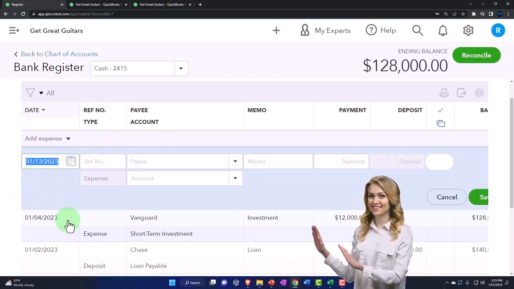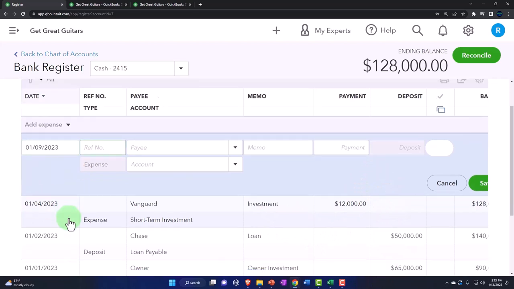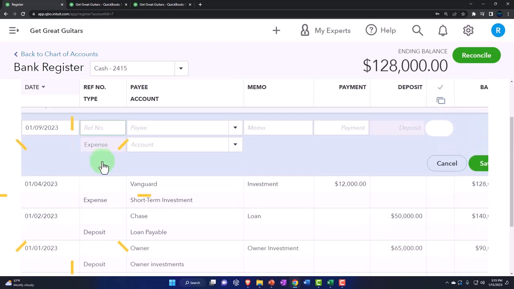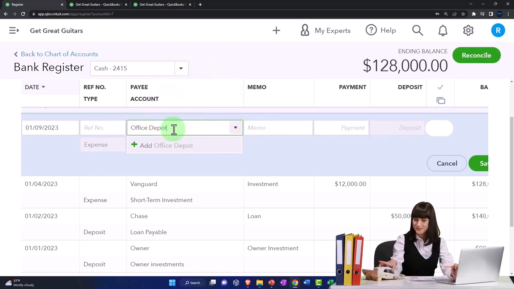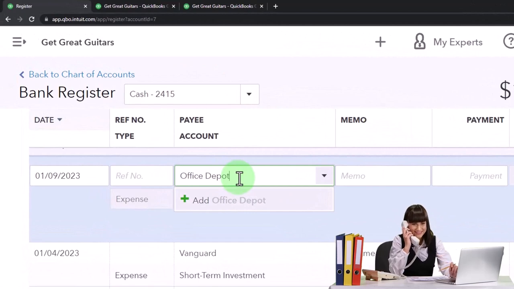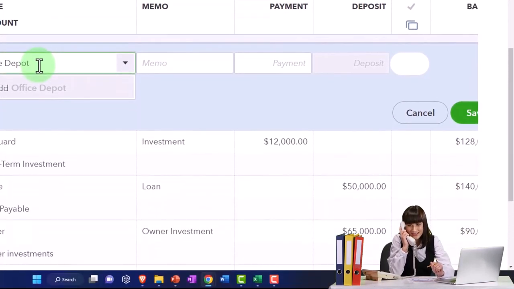I'm going to say this is on 010923. Everything's in 23 here, right? Except for that. Okay. And then I'm going to say it's Office Depot. Now, Office Depot is a little bit tricky if you're purchasing from an office supply shop, because you might purchase a lot of stuff there that is supplies, and then you might purchase other stuff that is furniture and equipment. And so you might try to mark off a dollar amount as to when it's furniture and equipment or when it's supplies.